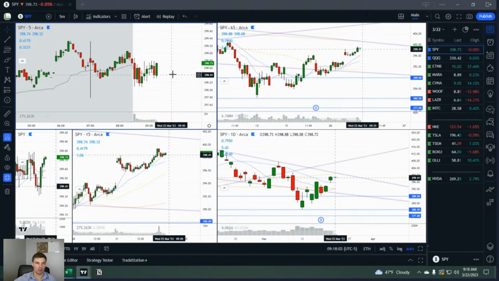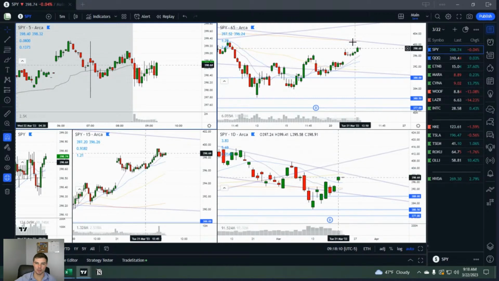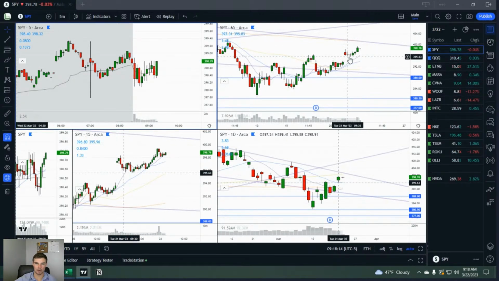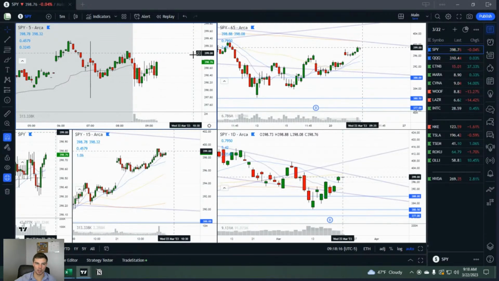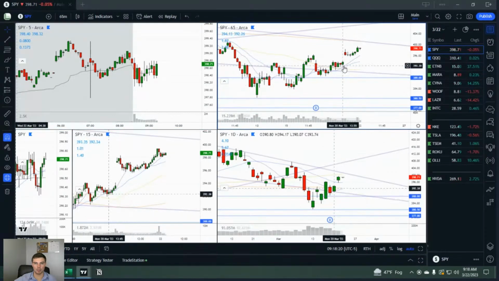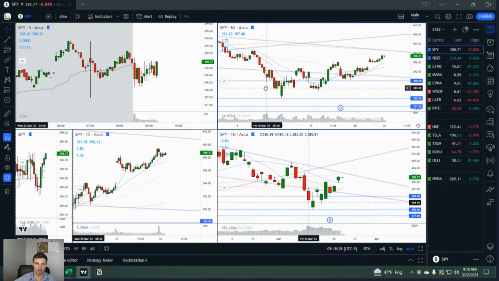A choppy morning, that's for dang sure. 45 minutes into the day, and we're still in that 80-cent range. That might be like the most narrow. It looks like we're gonna expand this range a little bit, but man, it's gonna be one of the tiniest range hourly bars that we have on the chart. There's only a few of them that are under $2.